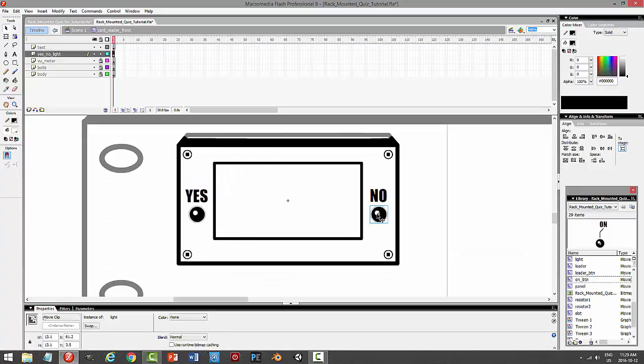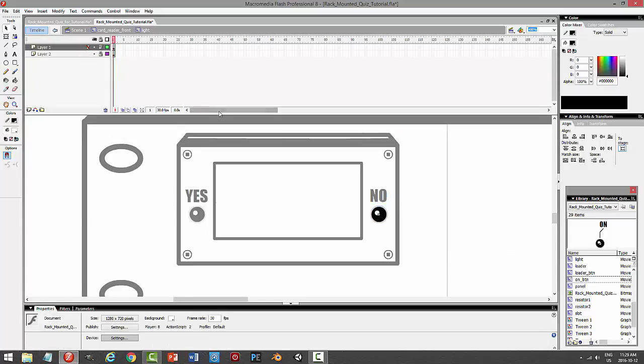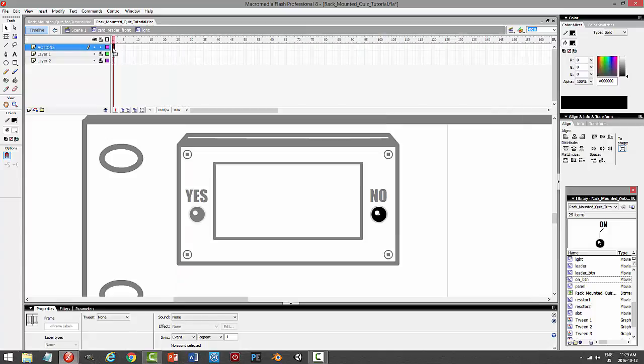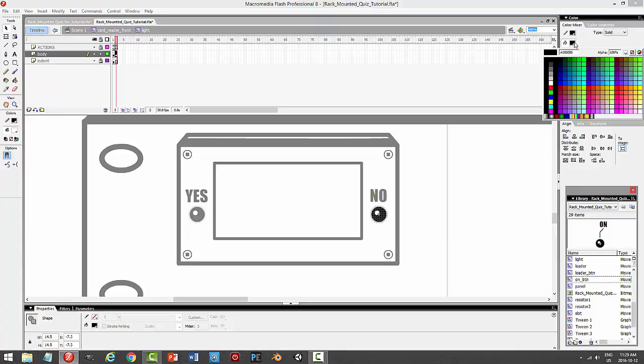These are actually going to have to do different colors. So I'm going to create an actions layer. I always like my actions and labels layered in capital. This is my kind of way. Stop. And I'm going to drag one over here. 5. And where's my body? That's the indent. And this is like the body of the light bulb. I'm going to come in here and I'm going to make this green.